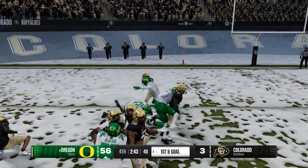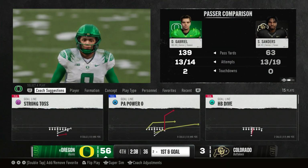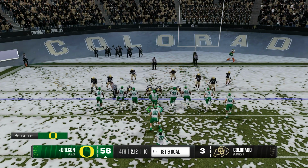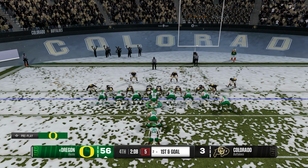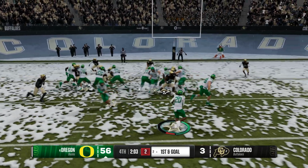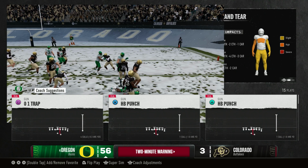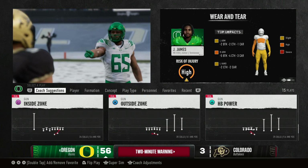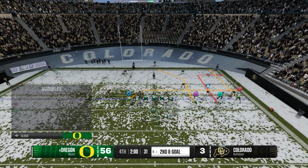Got some room headed to the goal line. Can't quite cross the plane to get the 6, but they'll have the first down. I don't know if they're trying to get this guy Heisman consideration, but the fact that they're still throwing the ball at this point of the game with a lead like they have is surprising, I gotta be honest. Trying to surge it in. That play just never had a chance. They knock him down for a loss of 5. They keep pushing forward, now back to work on 2nd and goal from the 6.